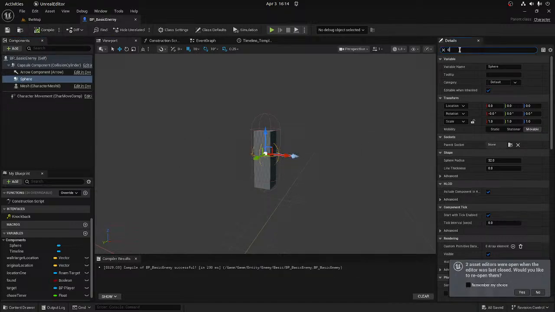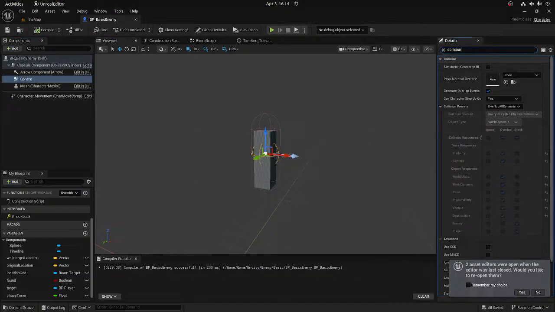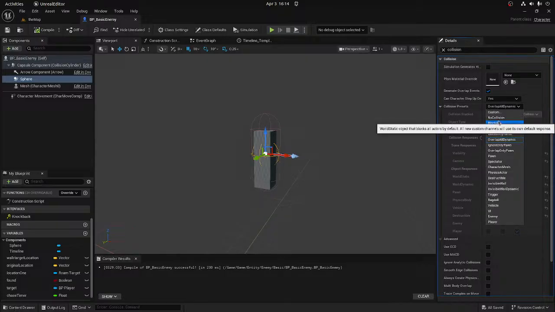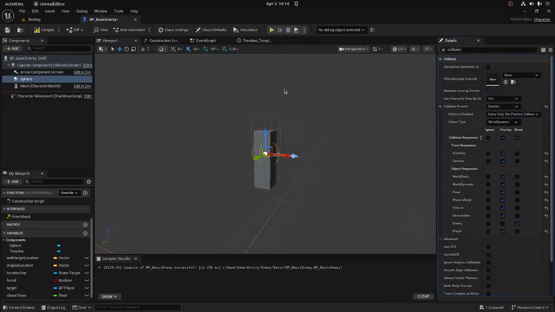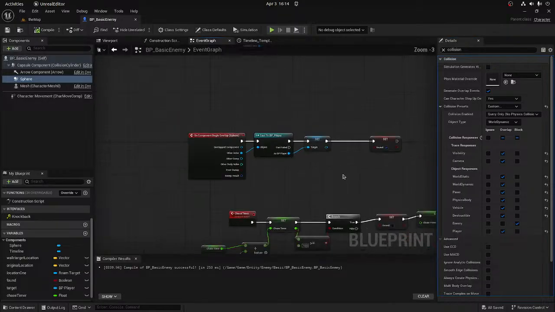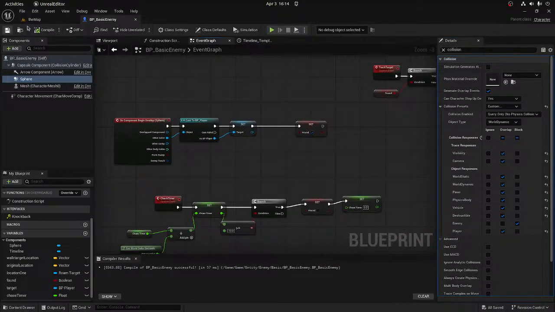Compile. Come over here to collision. I'm going to hit no on this and it's just in the way. We're going to do a custom because we do have custom channels there. Compile.